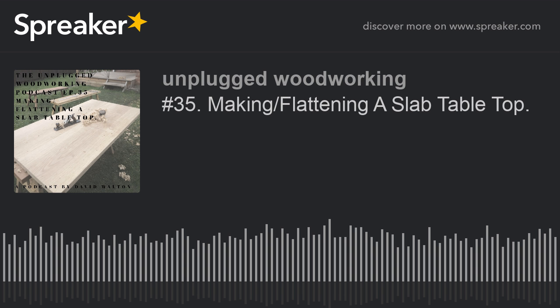I always knock on about this, and I always say you don't need a jointing plane. I've managed for years with just a number 4 and a number 5, and I will stand by that. But in this particular case, I'm not going to lie, it would have been very handy to have a jointing plane. I will admit that. I think it would have sped things up a little bit. But as I said, you can get away with it, and you can manage, and I did manage. As I said, this was a bit of a chore for me.